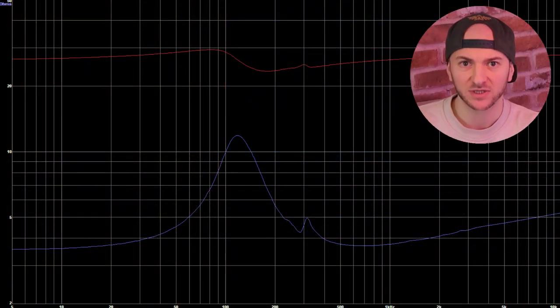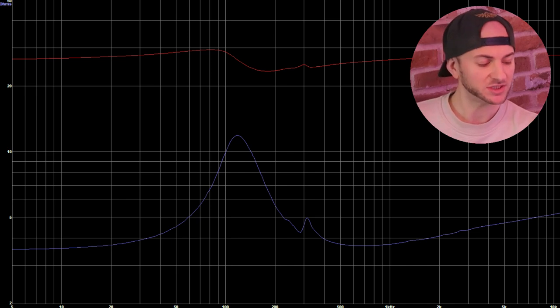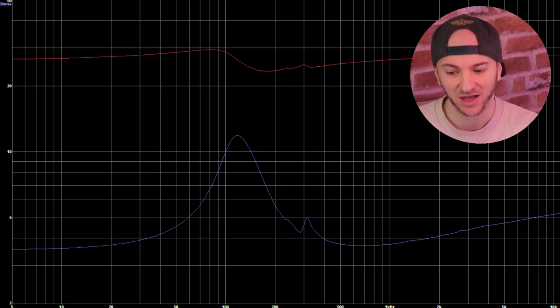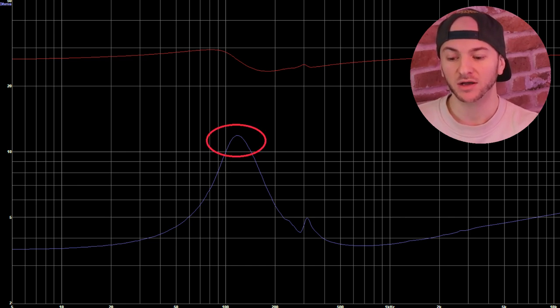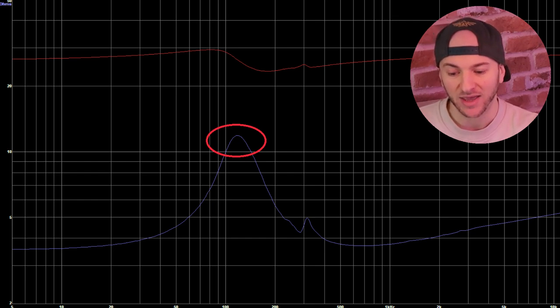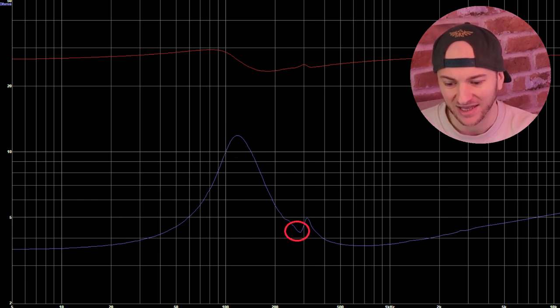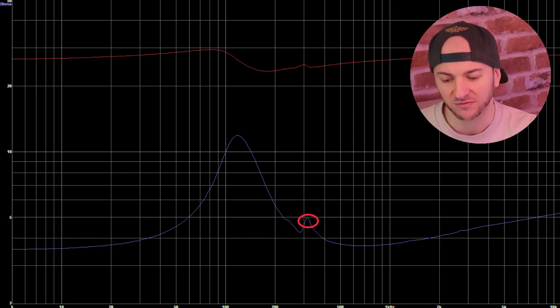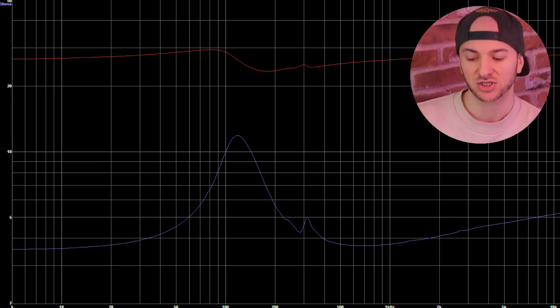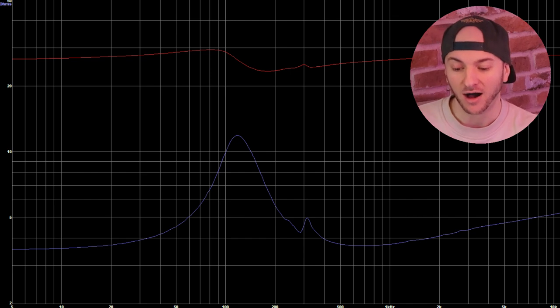Wow, so this looks very different to what we've seen so far. With a ported enclosure, which this is, we should see 2 peaks with a big valley in the middle. Now, this one has a humongous peak, right down at 116 Hertz. And then we have, I guess there's a valley here at 283 Hertz with the secondary peak up at 315. So this tells me that the box looks like it is tuned mega high.